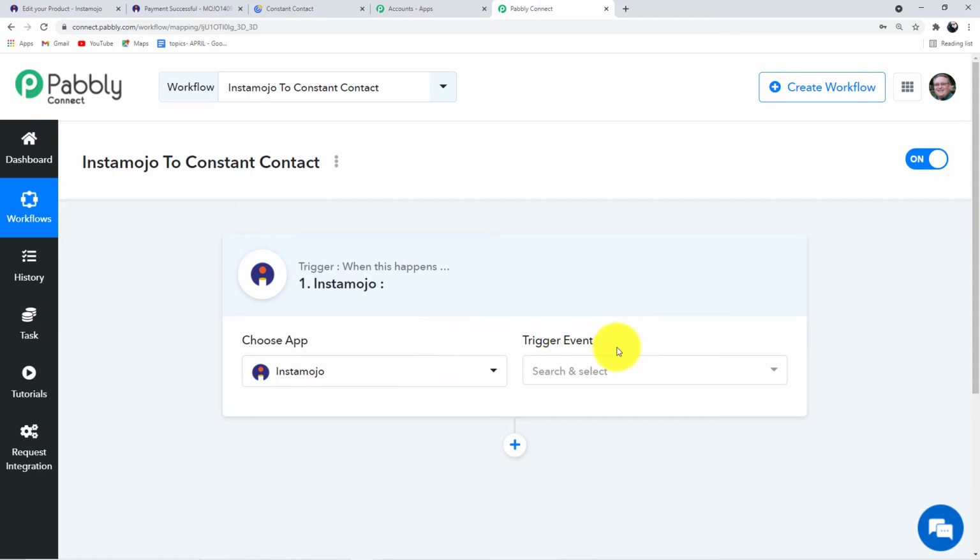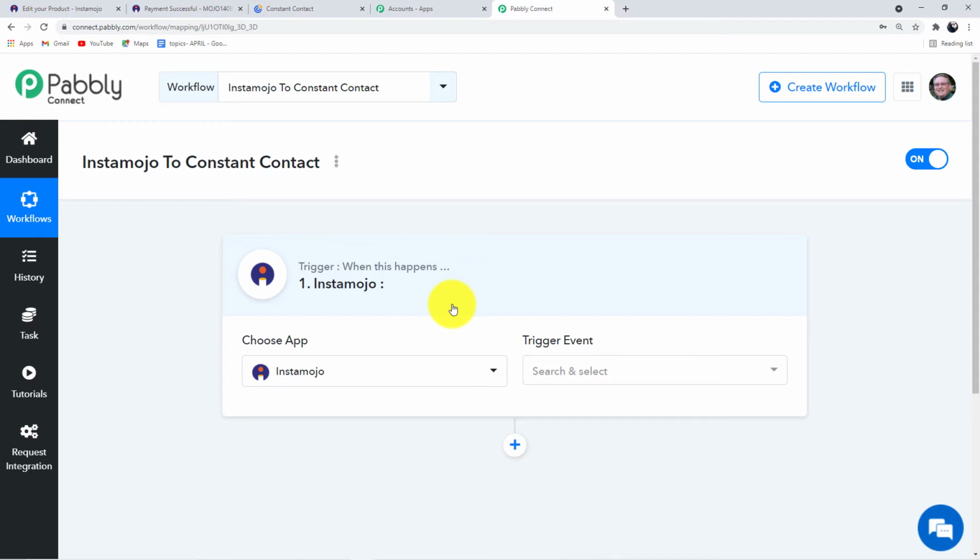So the next one is trigger event. Now you must be thinking, what am I talking about, this trigger window, trigger event and everything related to that. So for that, let me tell you. Basically what happens is automation runs on two simple concepts, that is triggers and actions. Trigger is when this happens and action is do this. Now connecting it with our use case today, whenever there's a new customer added inside Instamojo, we want to add the details of the customers automatically to the Constant Contact mailing list.